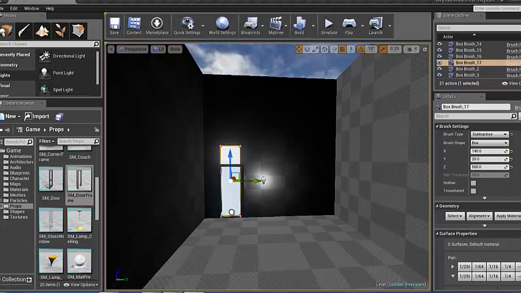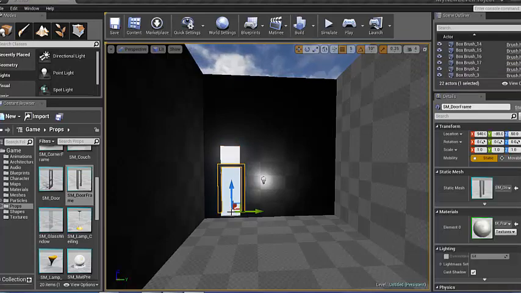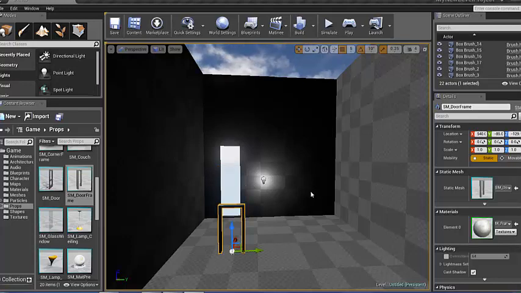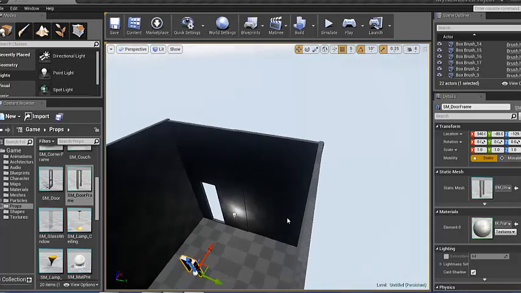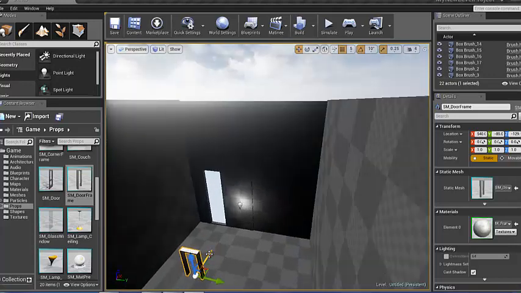Apparently the door path is bigger than it. Drop this to the floor. We got our specifications wrong.